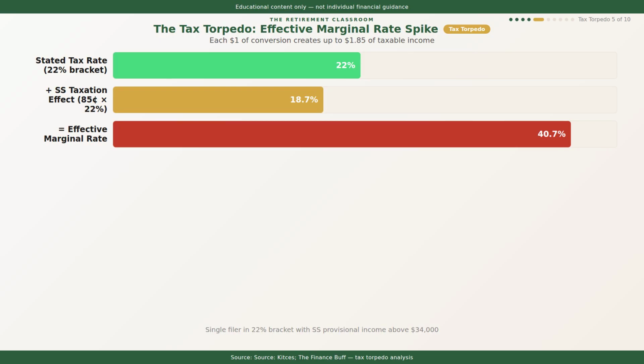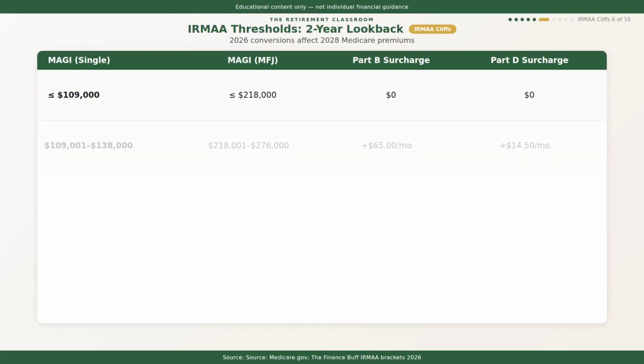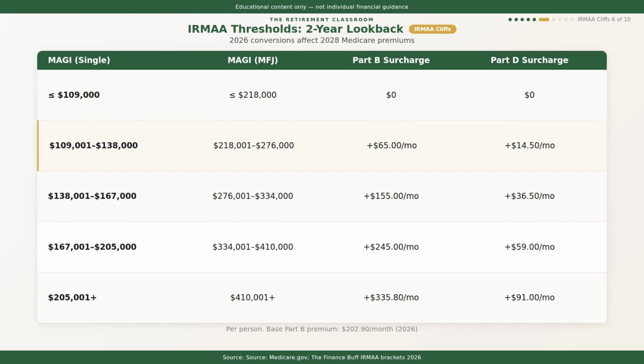If you have any pre-tax money in traditional IRAs, SEP IRAs, or SIMPLE IRAs, you cannot cherry-pick which dollars to convert. The IRS treats all of your traditional IRA money as one pool. If you have $90,000 in pre-tax contributions and $10,000 in after-tax contributions across all your IRAs, then 90% of any conversion is taxable. You cannot convert just the after-tax portion. This catches many people attempting the backdoor Roth strategy.